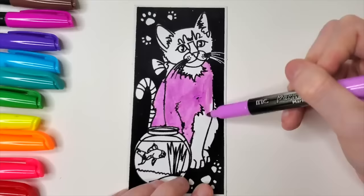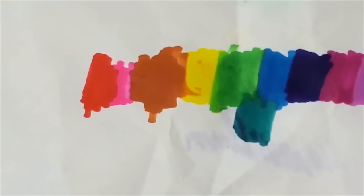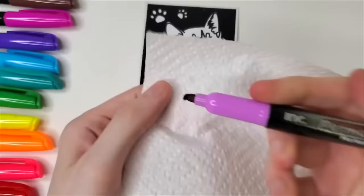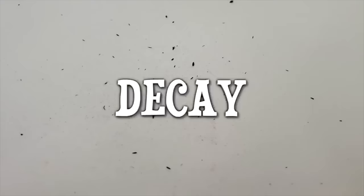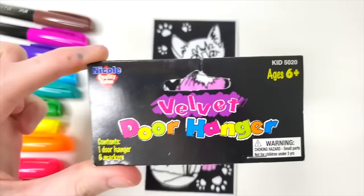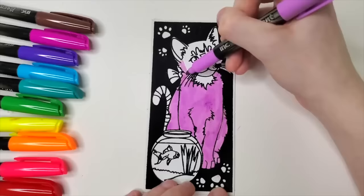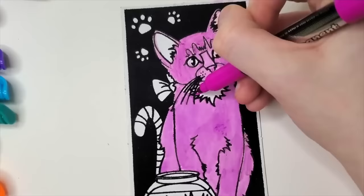As you can see, I decided to color this cat this weird purple color at first because there were not a lot of options that I liked, and the light lavender purple just seemed like the best option. As I was coloring this, the velvet actually started to decay and disintegrate into pieces. It got everywhere, and I looked back at the packaging, realized this is from 2009. It's not as old as my art kits, but they're pretty close, honestly. I think mine were around 2004, 2005-ish. This is 2009. We're approaching a 15-year-old art kit. I think it's allowed to disintegrate a tiny bit, but only a little.